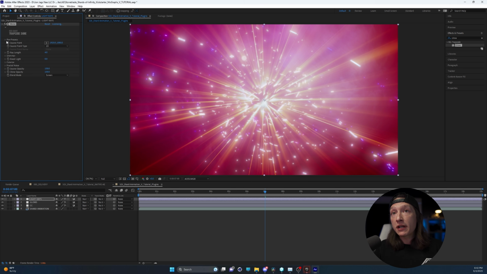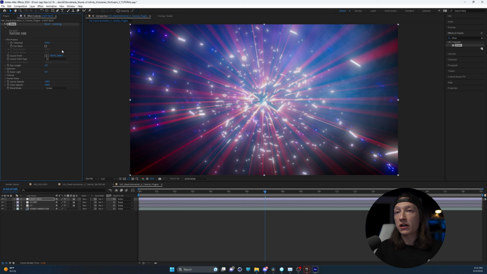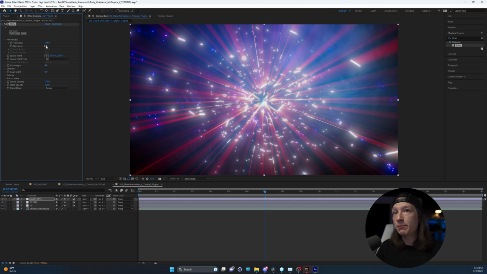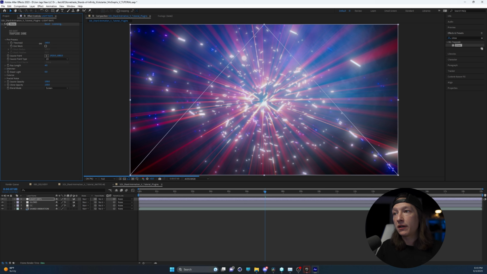I like this plugin because we can go into the pre-process tool right here and we can adjust the threshold, and a value of 255 will be 0, as in it's not going to really do much because it's only going to affect just the white parts, like the pure whites, versus if we go just below that, it's going to catch anything that is close to white, but not all the way. And I can just keep pulling this until I find a value that I like.